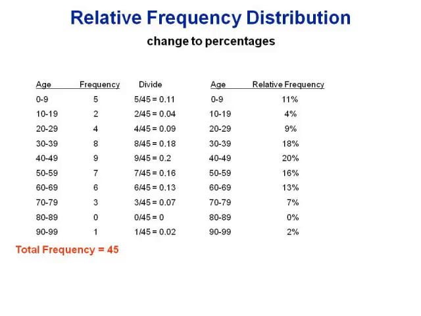So on that first one, the frequency was 5, and so I divided by 45. That gave me 0.11. You can either leave it as 0.11 or you can go ahead and write it as 11%. And so I did that for each of those frequencies. And do rewrite the whole table. This is a new distribution, so you rewrite all of your classes and then give it a new heading that says relative frequency instead of just frequency, and write down all your percentages. So that gives you a relative frequency distribution. Just means that all of these are percentages instead of actual counts of how many people, but overall it still gives you essentially the same information.